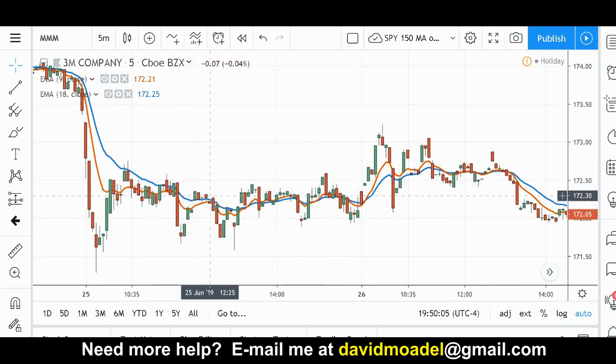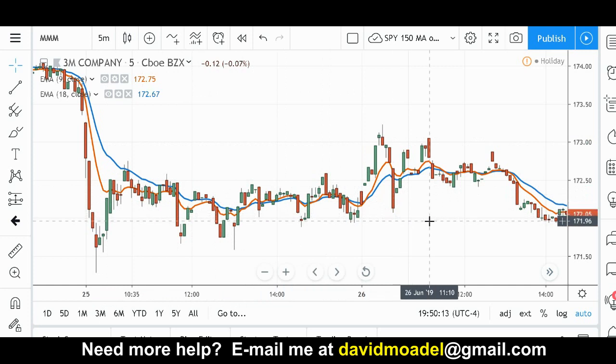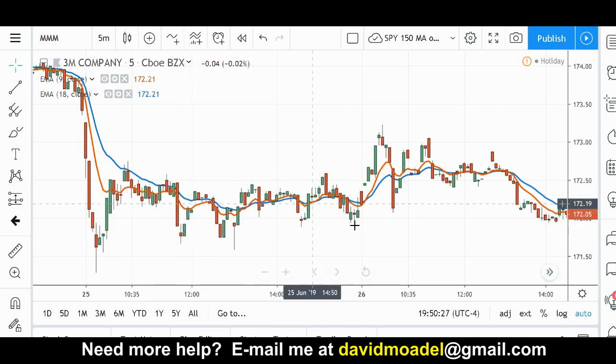asset classes, they're not usually trending. They're usually just kind of chopping around. And a lot of times they're just plain sideways, which is no fun if you're using a moving average crossover strategy. And so what's the holy grail? The holy grail of moving average crossover strategies, at least from what I've seen, the thing that everybody's looking for, is a way to avoid this.